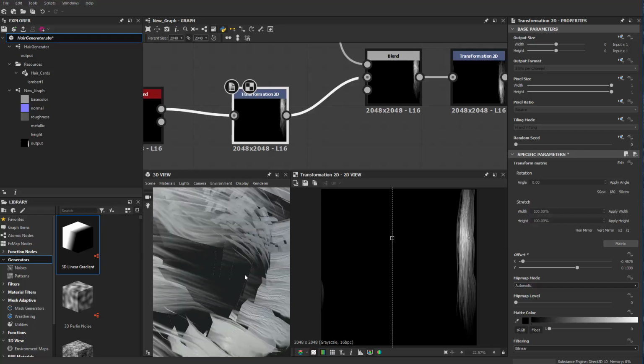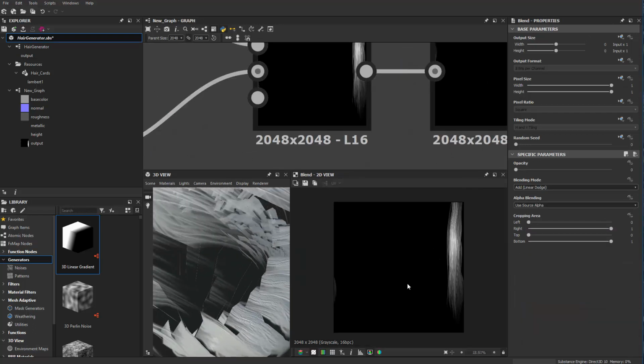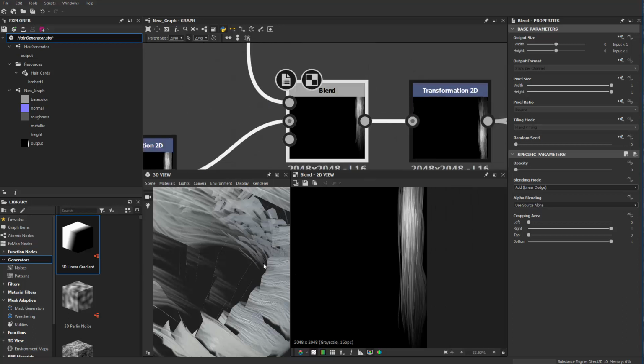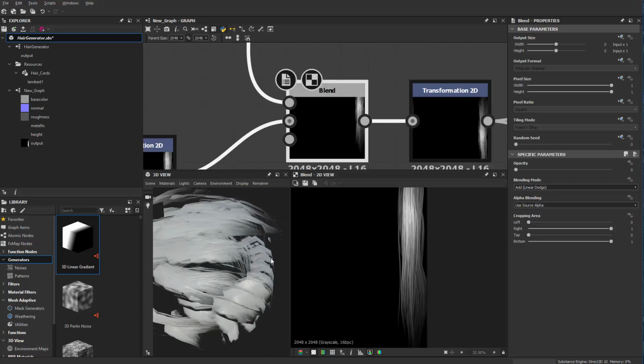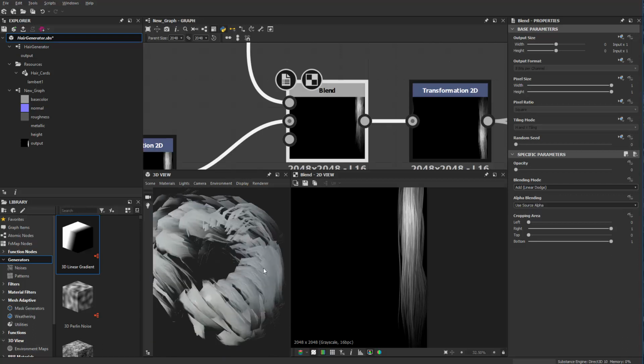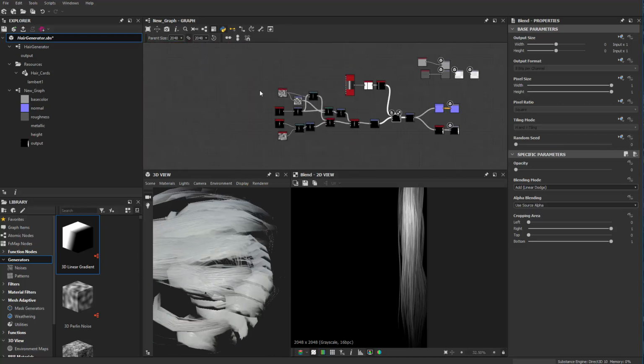All right, now you see that little line there. I don't really see that over here, so I'm assuming that's going to be okay eventually. When we bring this into Maya or a game engine, that line wouldn't be there. I think that's just Designer freaking out for some reason. Let's see.